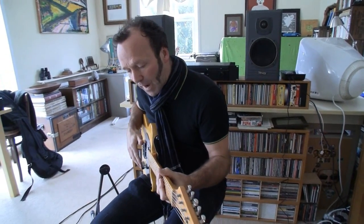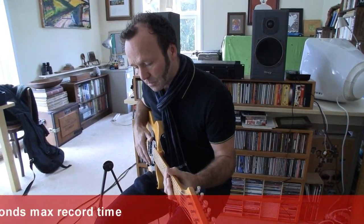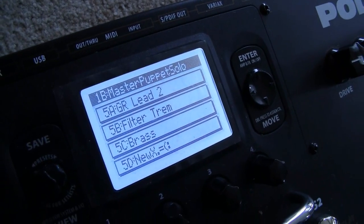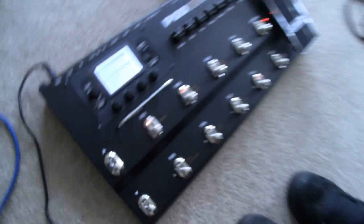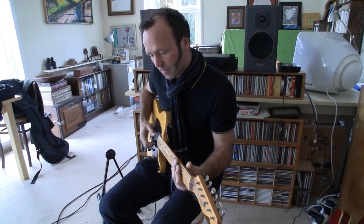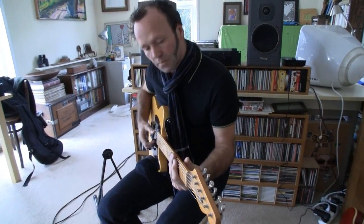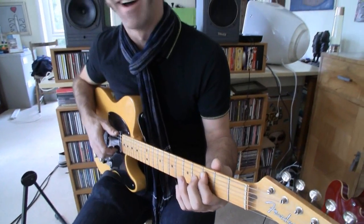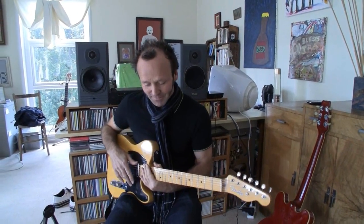I can go to a different patch, and back into the looper. Here we go. No. So I didn't want that in there. So I'll go to the undo function. And there it's gone.